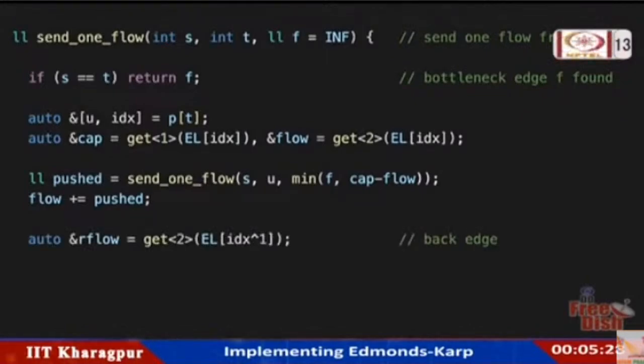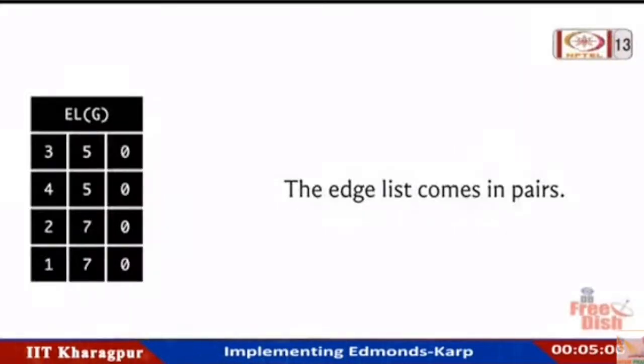So notice here that we have introduced a variable called rFlow, which is presumably the flow that's going through the reversed edge. And the way we do that is by looking up the edge list at the index that is given by XORing the current index with 1. So what's going on here? Well, notice that our edge list always comes in pairs.